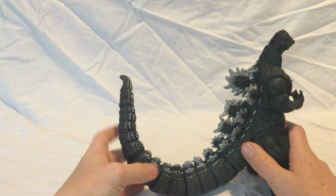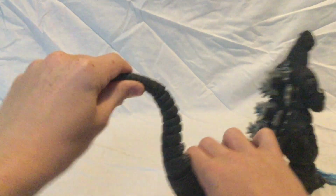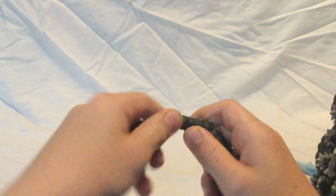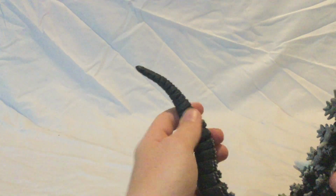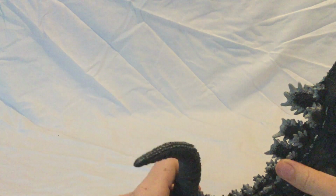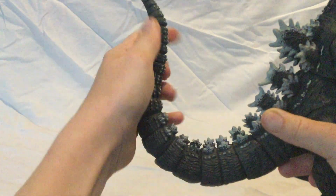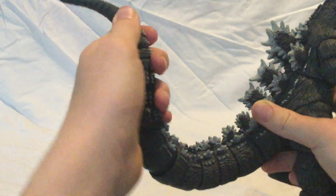So I think it's got 8 joints from the tip to the end. Then it's got a tiny bit of bendy wire at the end, but because it's so small, it doesn't really bend very well. Then it's got pretty good, so you can get it to properly sway like that, so he's swaying his tail around.